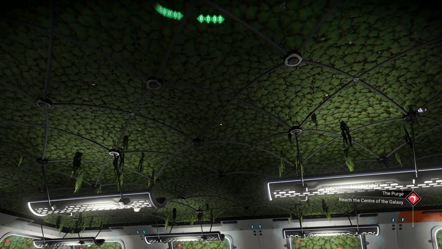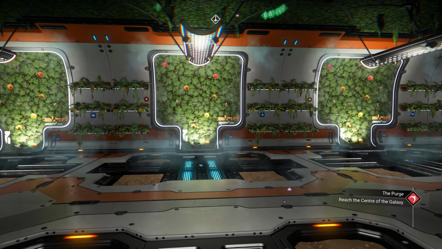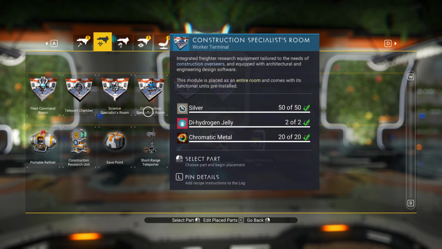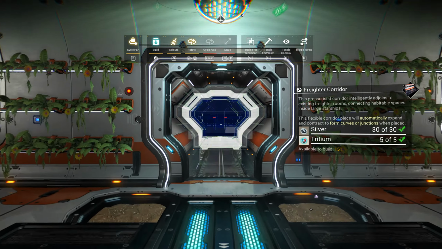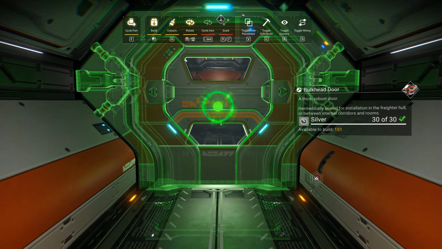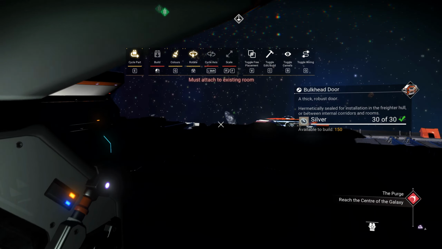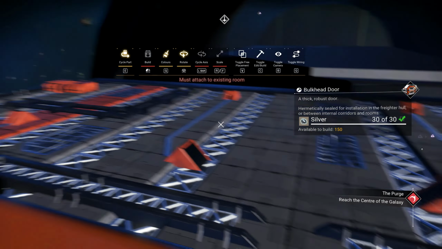As you can see, this is just a single story. I'm in part of my ship that is near the end, so I can show exactly how to make the build here. So let's get started. I'll go back here, so there is absolutely nothing there. So the first thing you do is you'll need a bulkhead door that will let us go outside, and here we go. So that's the rest of my ship, and this is all empty.